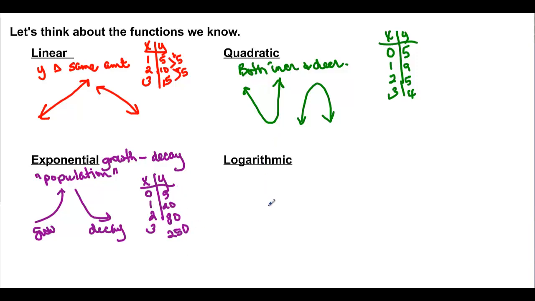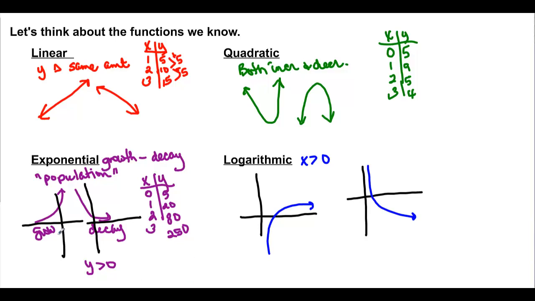Finally, we have our logarithmics. We haven't necessarily looked at these graphs very much, but remember they're inverses of exponentials. Exponentials hug the x-axis, but they go through the y. Logarithms are the inverse of that. We are going to have a graph that hugs the y-axis, and they can come up through the x-axis. They can increase rapidly and then kind of level off, or decrease rapidly and then kind of level off. But it doesn't have any negative x's. The domain is x is greater than zero.